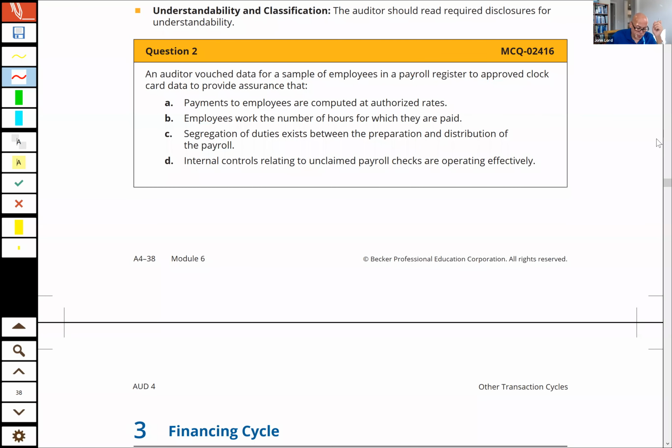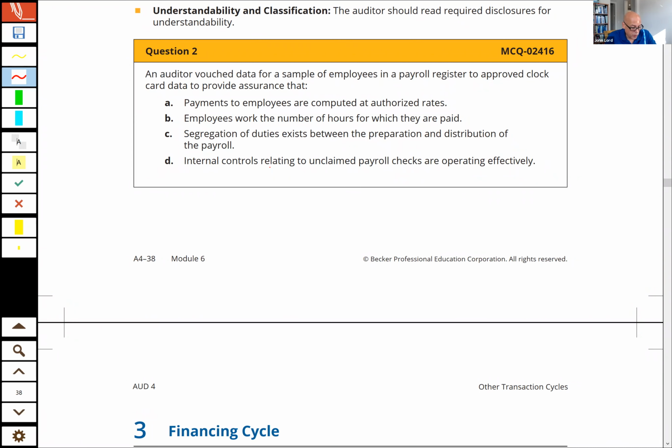And again, when you start getting into specifics of procedures like this, I want you to visualize that you're doing what the question is telling you and see if you think that it then meets the objective that was shared as the answers here. Okay, so most of us got this right, but let's take a look at this from the bottom up.